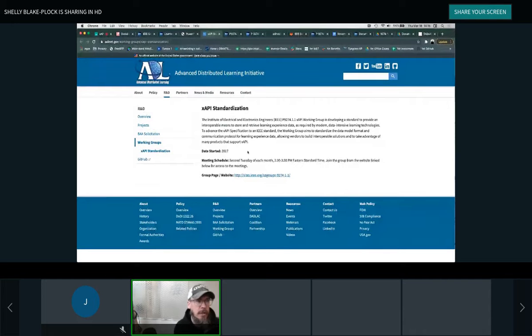It formally started coming into development with a project authorization request about a year or a little bit longer after that. And that puts us at the state that we're in currently.